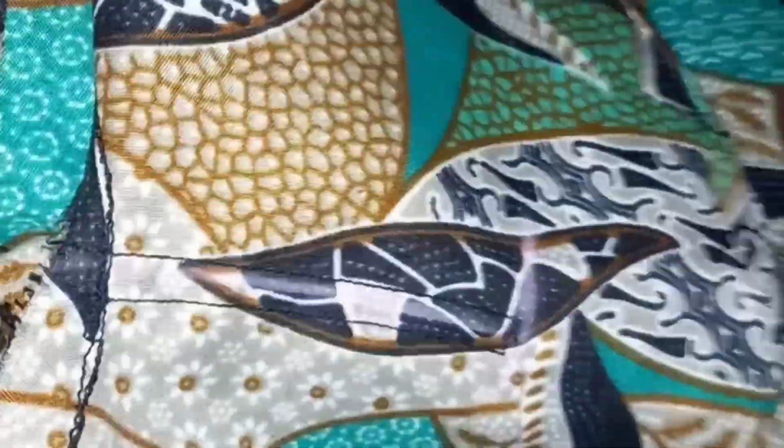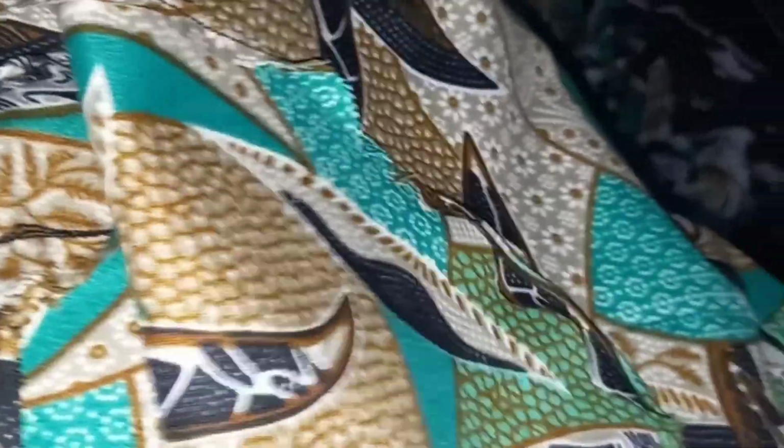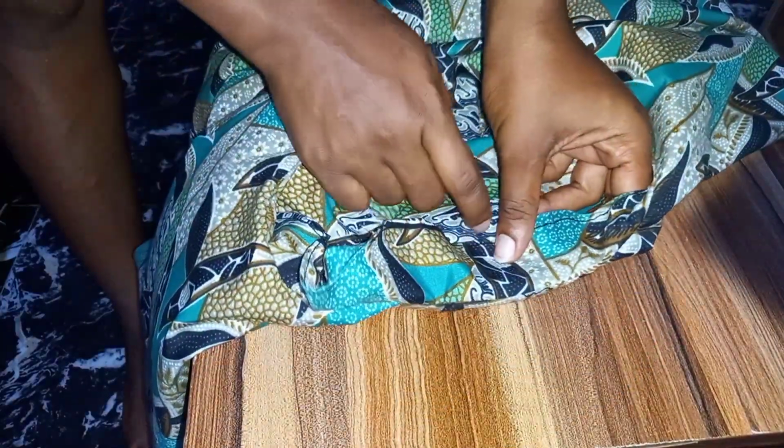Alright, this is the slit we made. The next thing I'll go ahead to do now is to slit it open. So I'll put the scissors in here. After stitching on it, I slit it open, then notch the two ends here and here. Alright, so the next thing I'm going to do is to turn it out. Okay, now I'm done folding my sleeve area. I also joined my facing to the neck area. I'm going to be using a hemming gum to stick the two of them together.